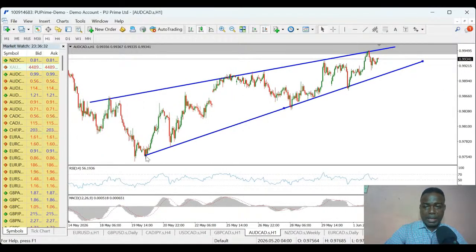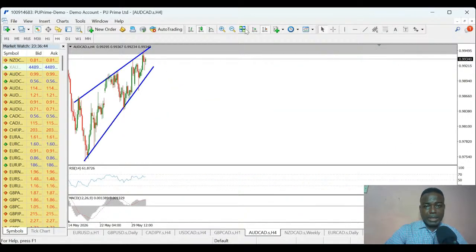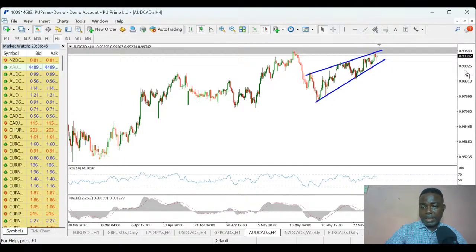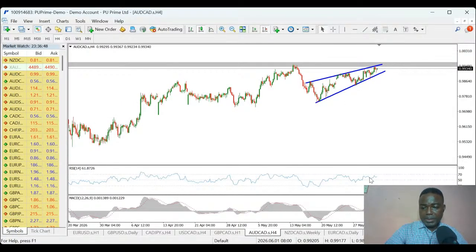So okay, let's look at it first from the day trader perspective. If you're trading as a day trader on 1 hour, you will be looking at a clear breakout below the lower trend line, RSI below 50, MACD below zero. That will give you a faster entry compared to someone trading as a swing trader on 4-hour, because as a swing trader you also need RSI below 50. It will take you longer time. MACD below zero will equally take longer.